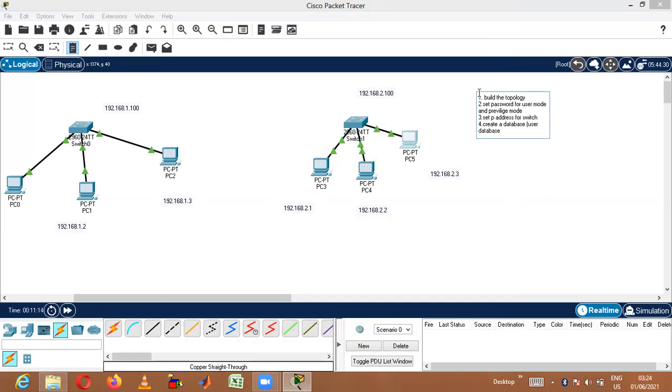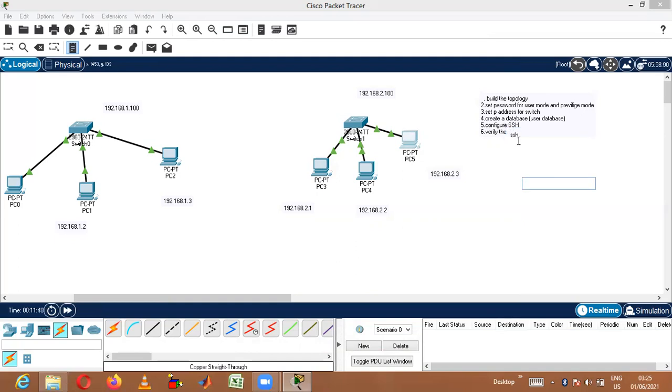So here only one device I have taken. So for the one switch, I need to create the username and password separately. Then I need to configure SSH. After configuration, we need to verify the SSH.